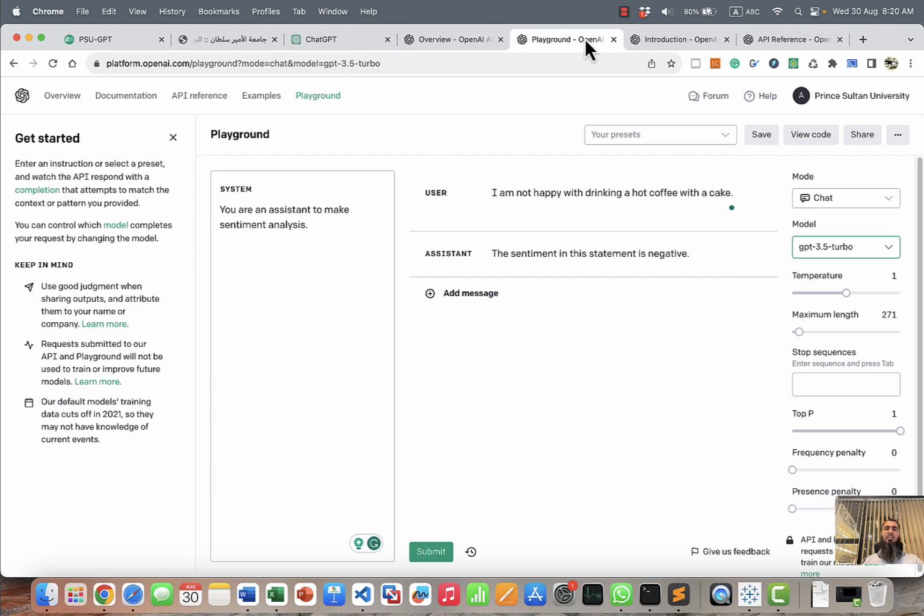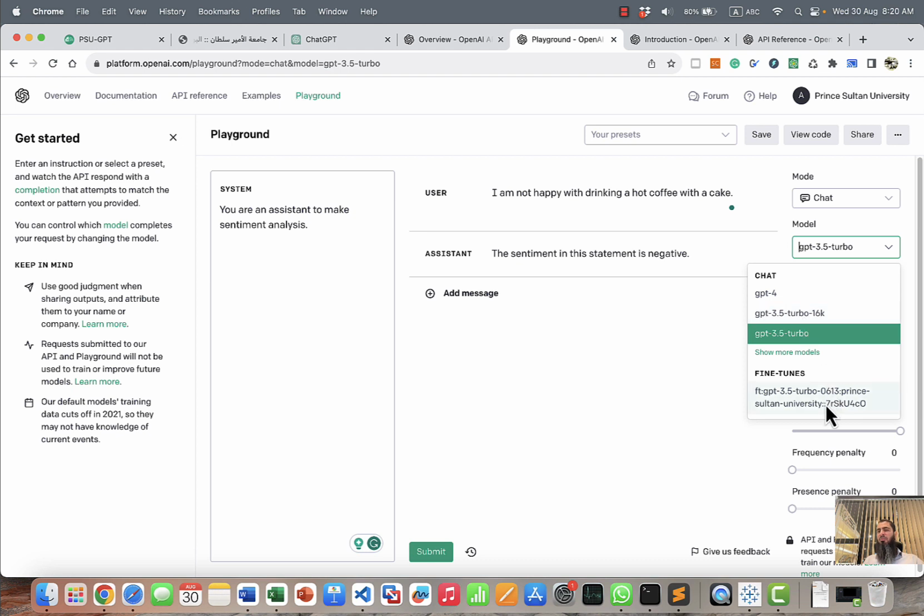So why does it open the horizon for business? Because it can do many things. Okay, with just simple prompts, you can extract a lot of information. What is planned in this course is to show you how you can develop applications based on basically GPT-3 or GPT-4, and also how you can develop your own model. For example, you want to make a model for customer support, for healthcare services, for business applications, for I don't know. It depends on the data that you have and the scope of your work. You will be able to fine-tune it and use it.